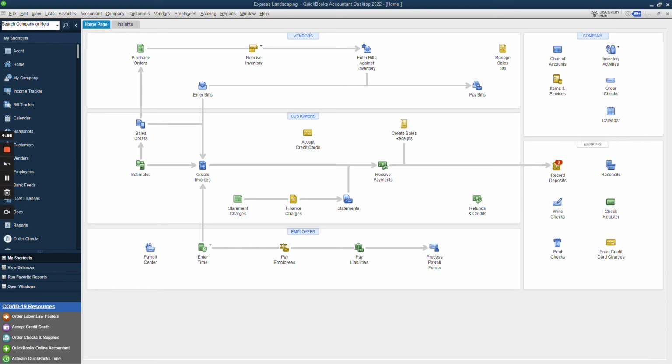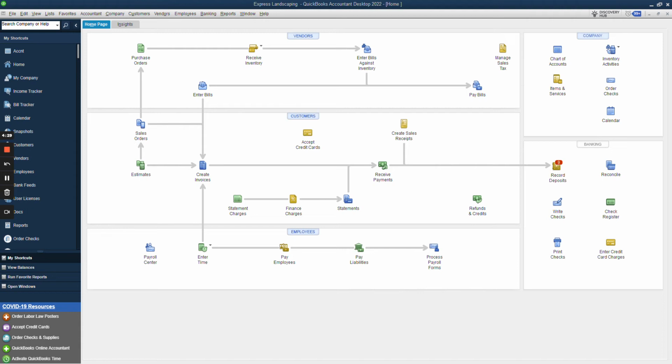Today we're going to do a QuickBooks Desktop tutorial on how to apply credits for both vendors for your bills and customers for your invoices. When we're assisting clients with QuickBooks work, we often find that what they've been doing in the past is changing the amount of the bill or the invoice if they find that the full amount is not collectible or the invoice amount, bill amount has changed.